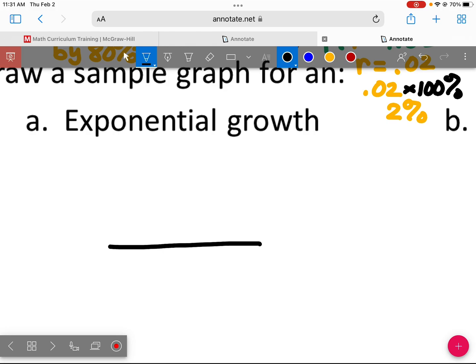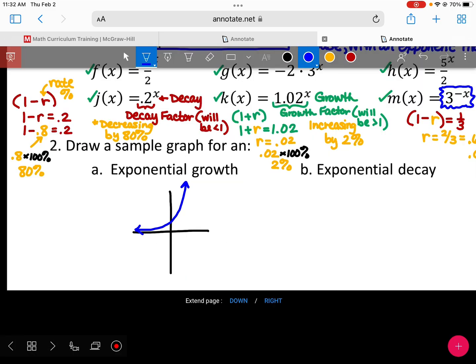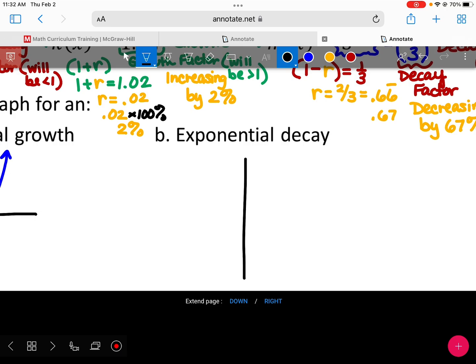What does exponential growth look like when we were graphing it? It goes up. So does it start high or start low? Start low, but it's never below what? Never below 0. So exponential growth was looking like this. So what did exponential decay look like then? What do you mean by the opposite? I like it. Starts high and goes down, but still never crosses 0.